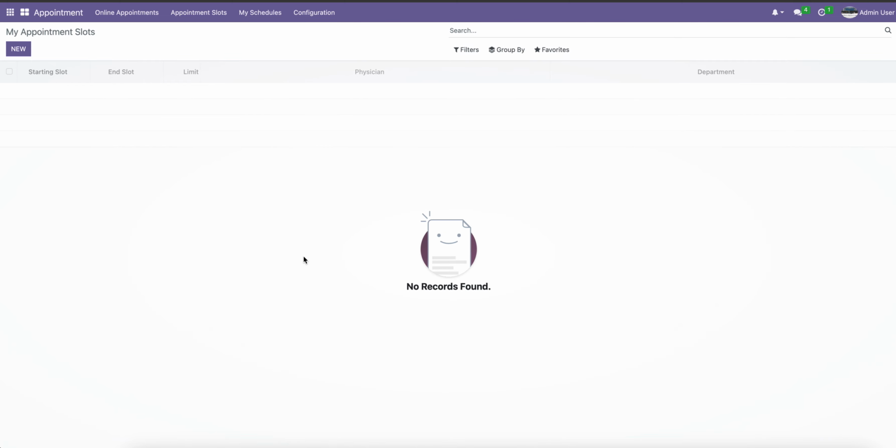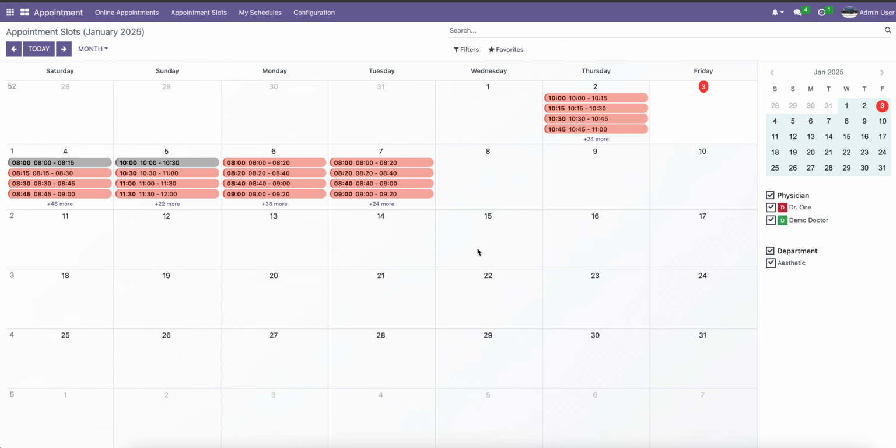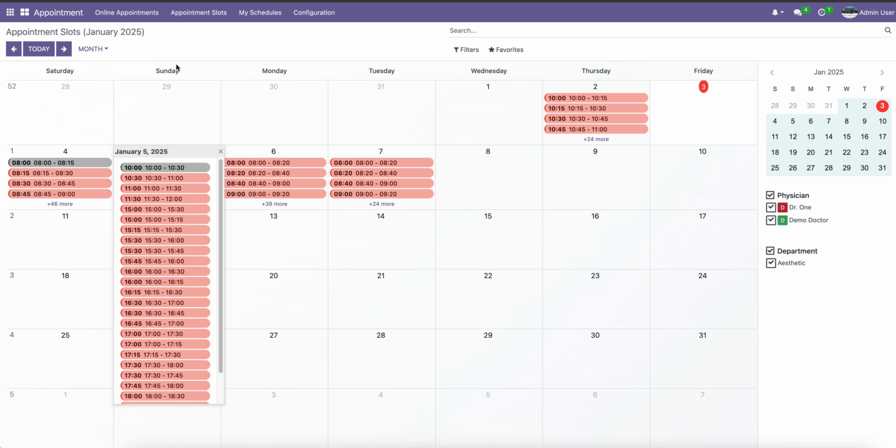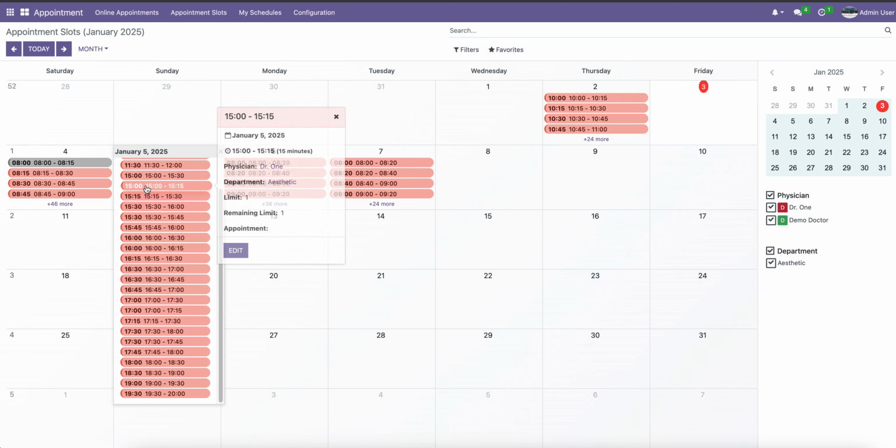Okay, now what is remaining: we saw here appointment purpose, appointment cabin, and this one, and we also discussed this one. For example, appointment slot. So if we click this appointment slot, how can we book one appointment from here? For example, we select this Sunday, and we want to book. This one is already booked, so it shows one color. We want to book an appointment in this one.